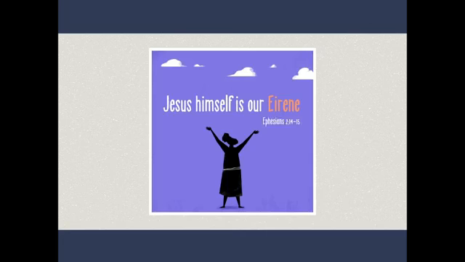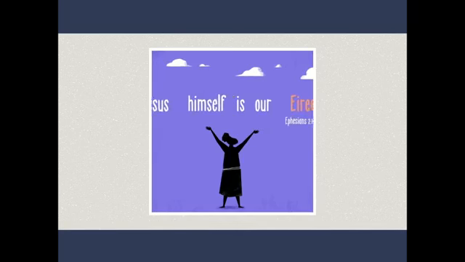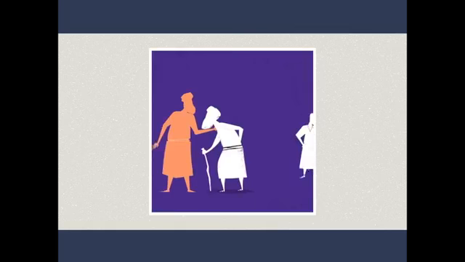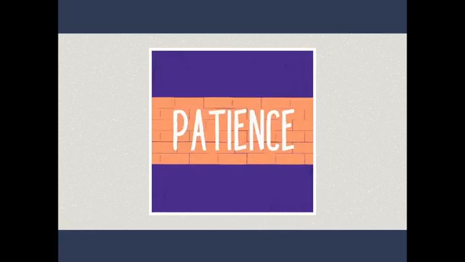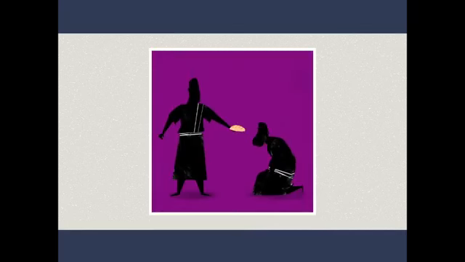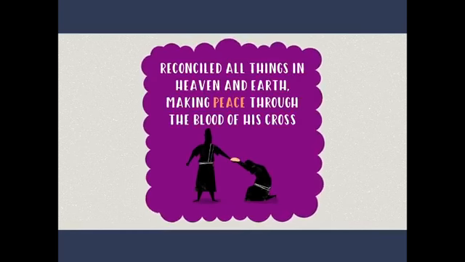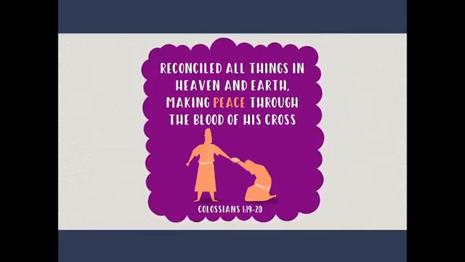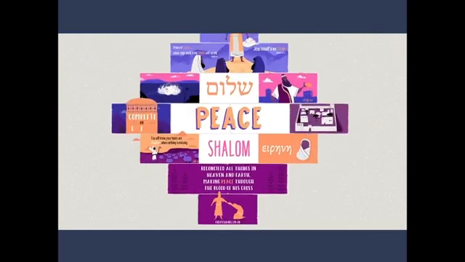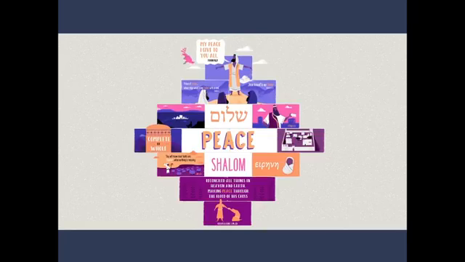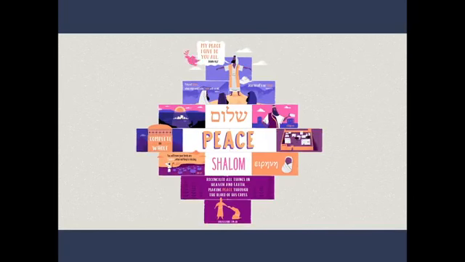The idea is that he restored to wholeness the broken relationship between humans and their creator. This is why the apostle Paul can say Jesus himself is our eirene. He was the whole, complete human that I am made to be but have failed to be, and now he gives me his life as a gift. And this means that Jesus' followers are now called to create peace. Paul instructed local churches to keep their unity through the bond of peace, which requires humility and patience and bearing with others in love. Becoming people of peace means participating in the life of Jesus, who reconciled all things in heaven and on earth, restoring peace through his death and resurrection. Peace takes a lot of work because it's not just the absence of conflict — true peace requires taking what's broken and restoring it to wholeness, whether it's in our lives, our relationships, or in our world.